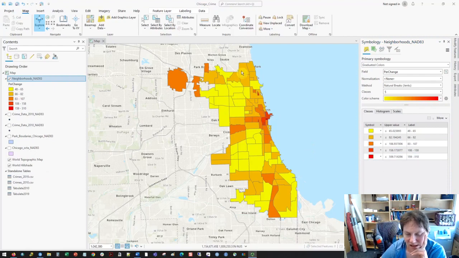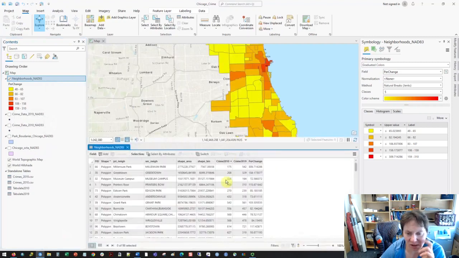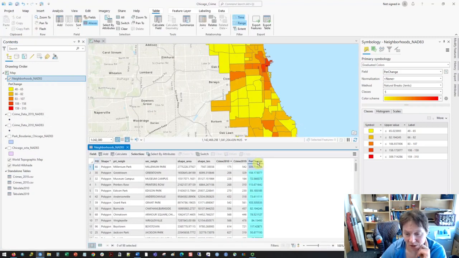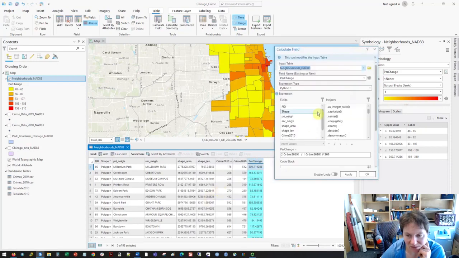One thing is that there should be some negatives here. You're like, but there's no negatives. Crime had to go down somewhere. Well, we have to actually modify our formula to do that. So open up your attribute table again, right click on your percent change and go to calculate field.